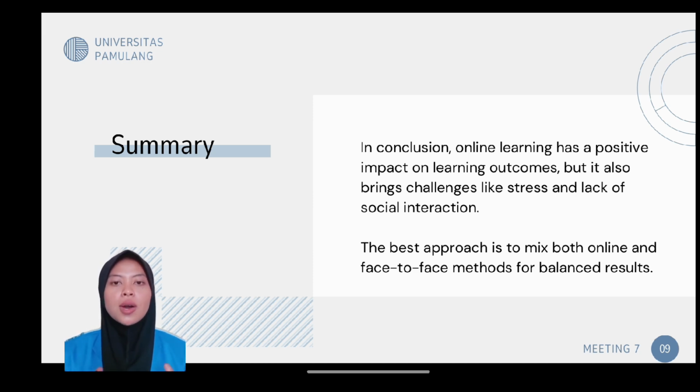However, it also brings challenges. Some students struggle with concentration or motivation and experience academic stress. Therefore, teachers should find the right balance between online and face-to-face learning. A blended learning model might be the best solution because it combines the flexibility of online class with the personal interaction of traditional class.